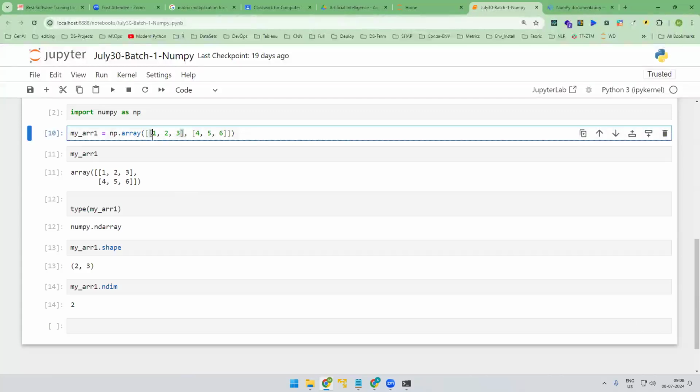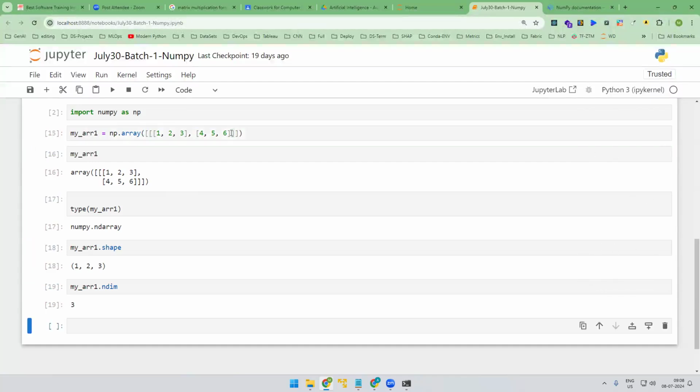So if we want to calculate it manually, whatever the first value that you see, you need to check how many open square brackets there are. You can see there are 2 square brackets, so you can say 2 dimensional. If we have one more, it is going to be 3 dimensional. You can see 1, 2, 3. In this case, the C is 1, and in this we have 2 rows and 3 columns. That is how we need to interpret.